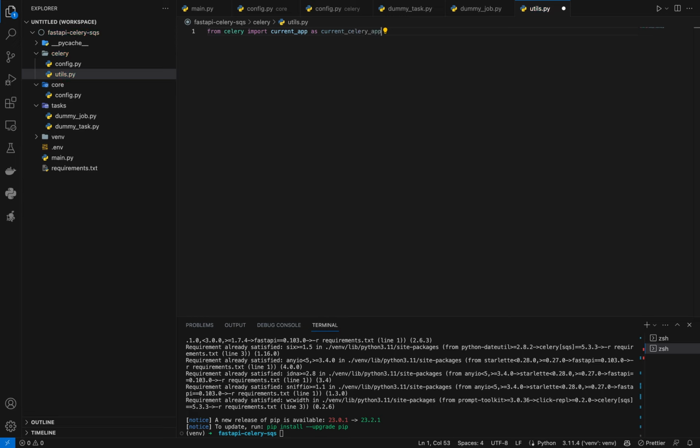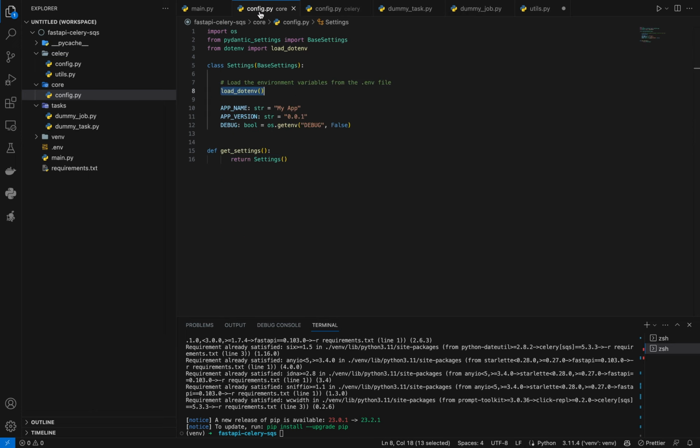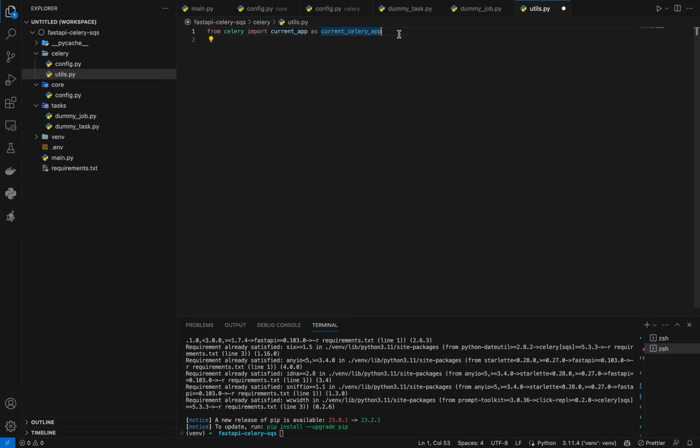In the configuration also I'm just going to define a method, def get settings, because we need the settings when we initialize our celery application. So for that, let me go to this utils. We have created our app.